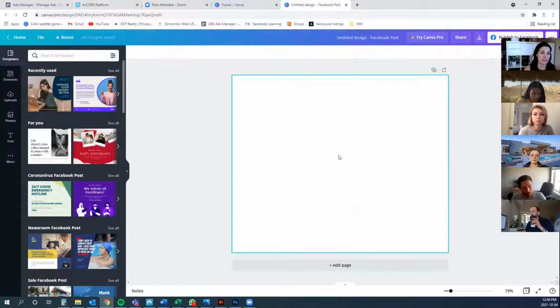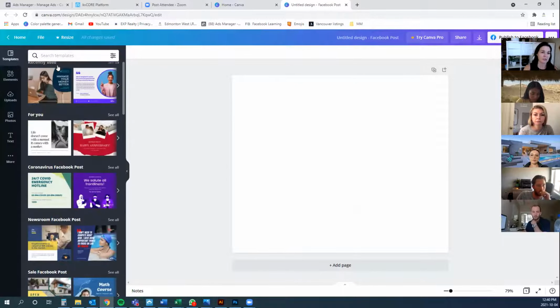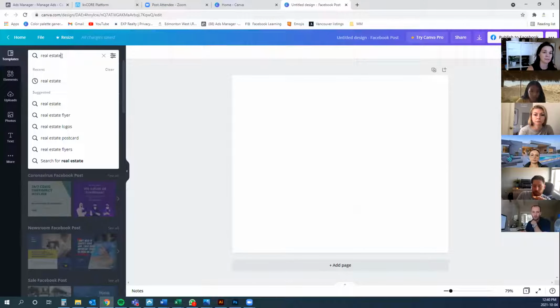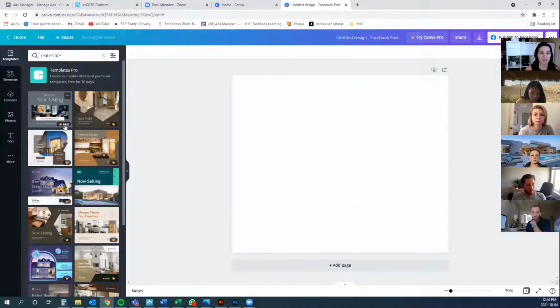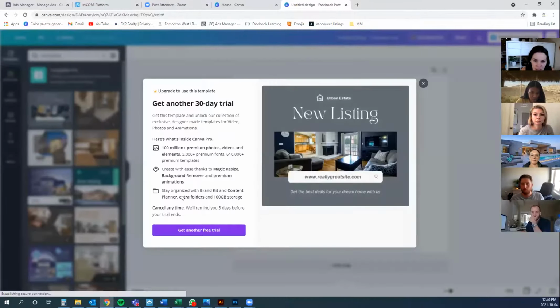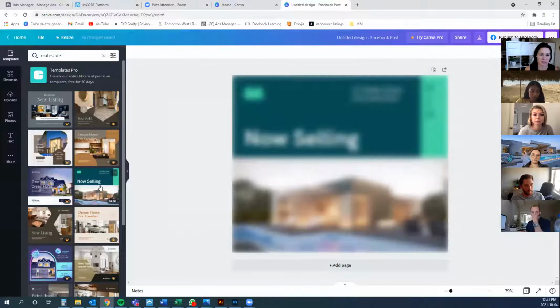Anyways, our size is set, and you can see here on the side that there are already templates you can work off of. So let's look at real estate templates. Here are some on the side, and you see these little crowns that say Pro. That's where they start to get you. That's where you can upgrade to a Pro account. I think it's maybe 17 bucks. I'm not sure, but you can do a 30-day trial. What you get with Pro is access to templates and images that are restricted or higher quality, but there are ways around that, and I'll get to that in this video. Let's just pick this free template here.